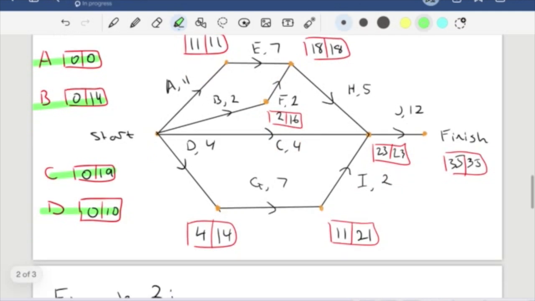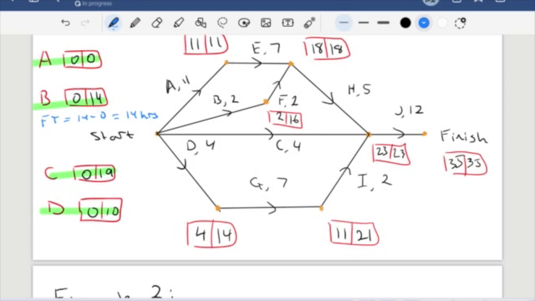So here, our float time for activity B, let's do this in a totally different color, is 14 minus 0. So this means that if we think of this as hours, we have 14 hours to do this task. A good way to think about this is when you have to do something but it's not urgent, you kind of float around a little bit. You don't have to get started straight away. That's what we mean by the float time here.